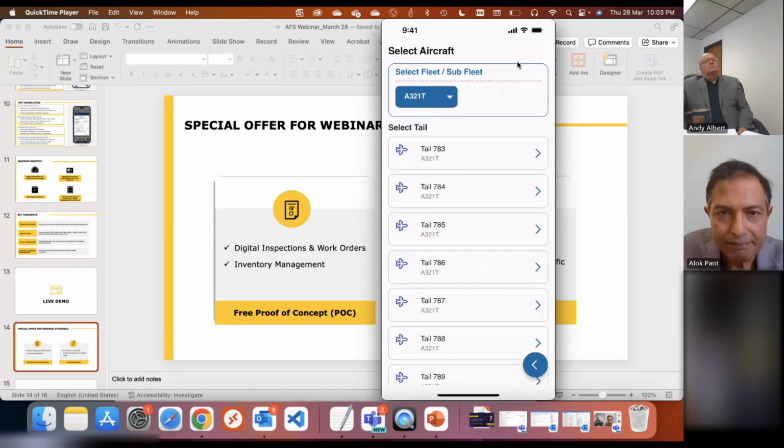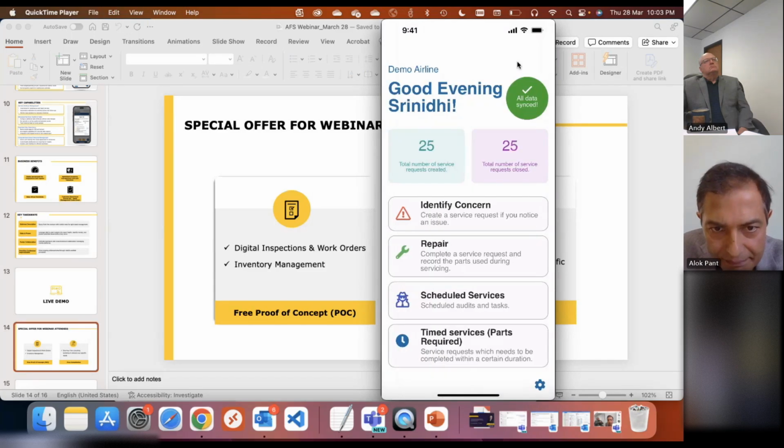So let me go back here to my dashboard, and if you notice, that number just got updated. So that part which got picked up during that repair also goes into my budget and spending for this particular customer. So my inventory count goes down because I just consumed a part, right? And whatever cost of that part also goes in as a cost or an expenditure towards my budget, whatever that's set for this particular customer.